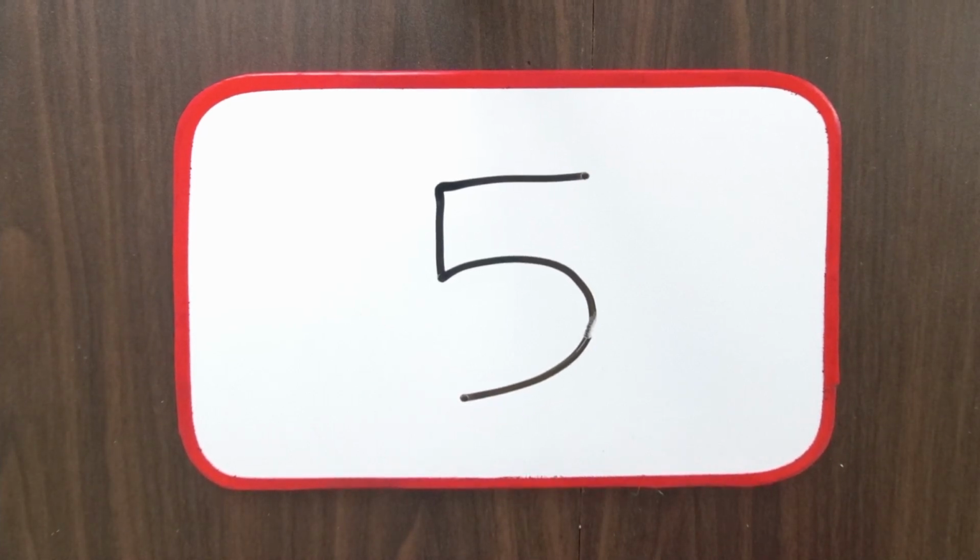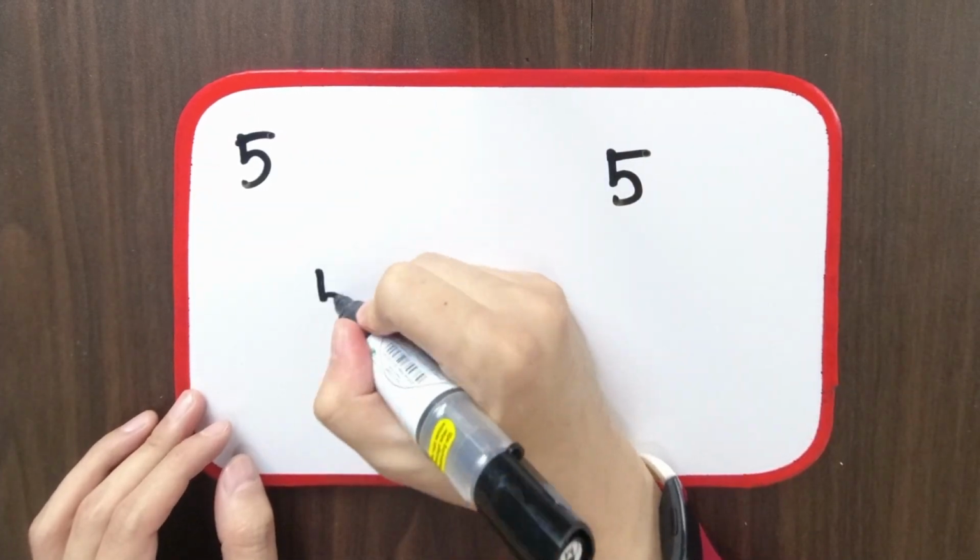If you use the other hand to write, you can simply place that down on your board or paper just to see which way the tummy should face. Practice writing 5 some more by filling up your board or paper.